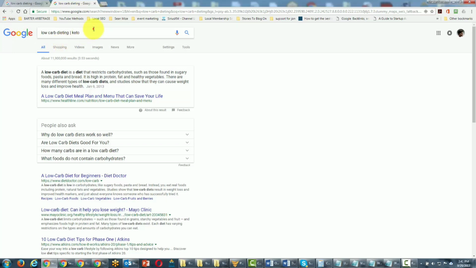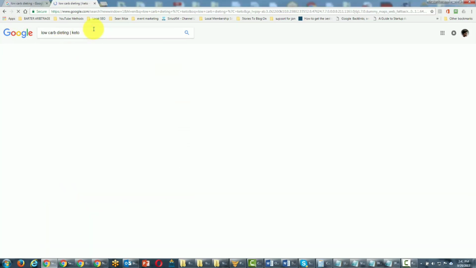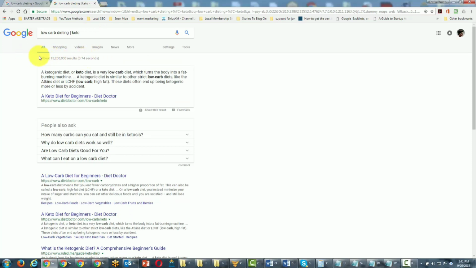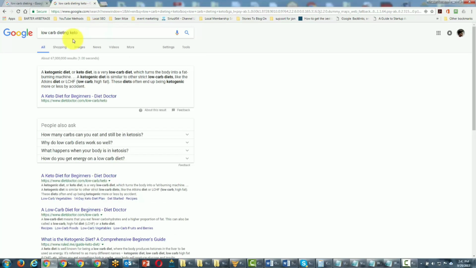Now we're going to hit send, and you're going to notice a certain number of results. What would happen if we took the pipe out? Would we get different results? You'll notice that we do. In fact, we get 4 times as many. So using the pipe is a way of saying or to the search operator and then giving us a more defined set of results.